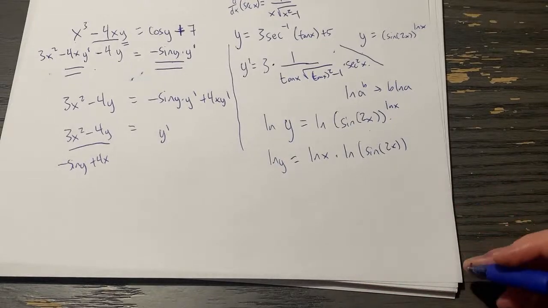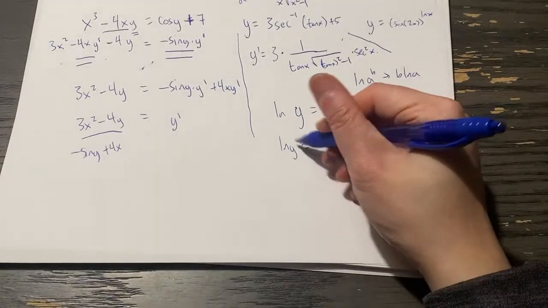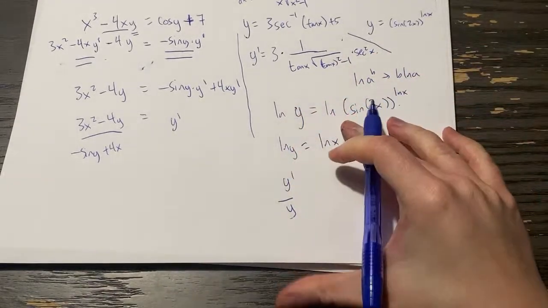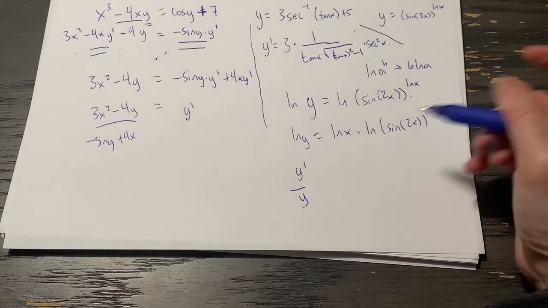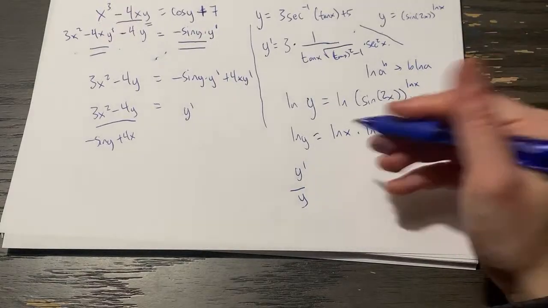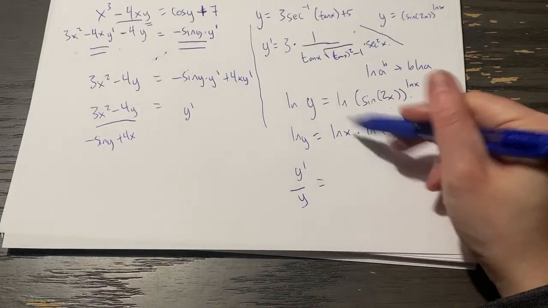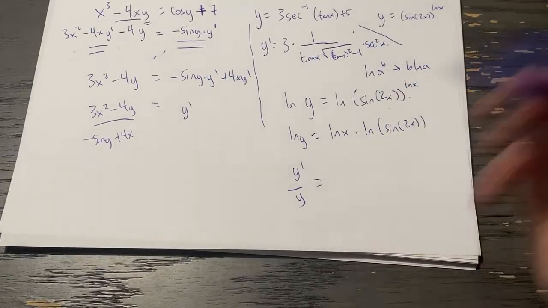And next step, I'm going to take a derivative. So now I'm going to take my derivative. Just keep in mind that the derivative of ln of y is y prime over y. That's imp diff. It's 1 over y times y prime. Just be wary that it's always y prime over y. And then this side, you're always going to do product rule because you drop the power. So it'll be whatever you had times the base. So the old power times the base, you'll always have product rule.